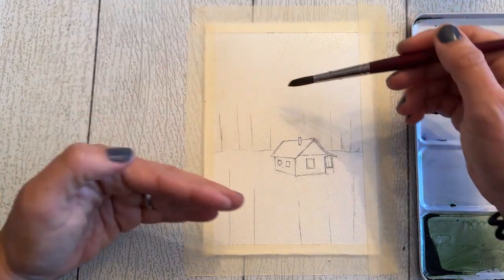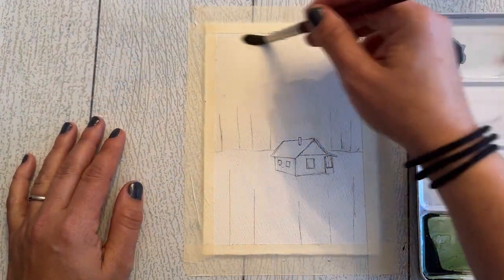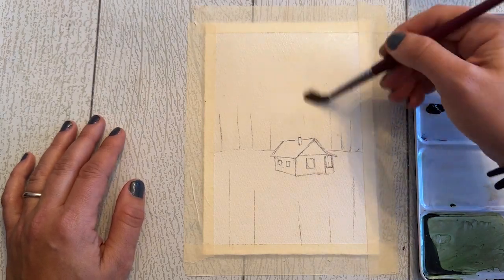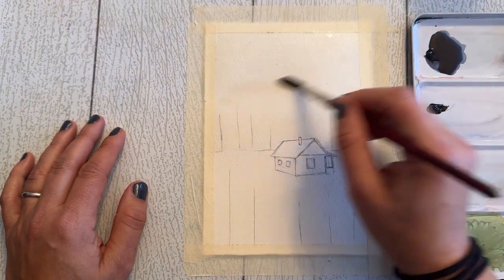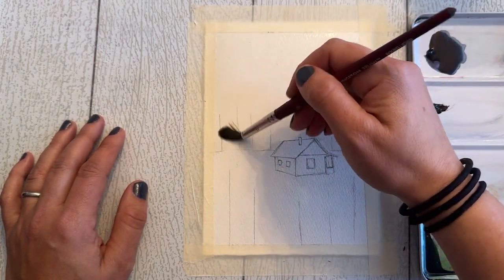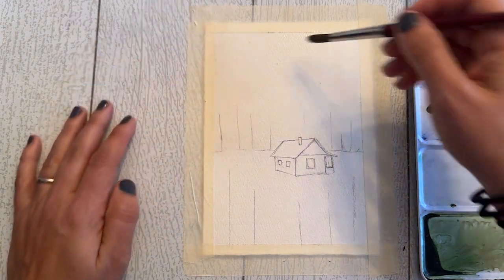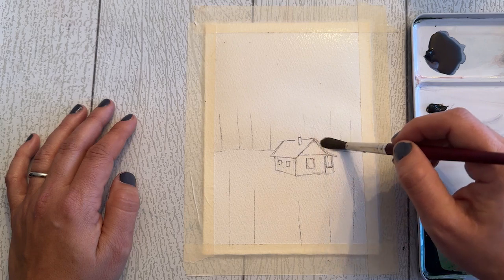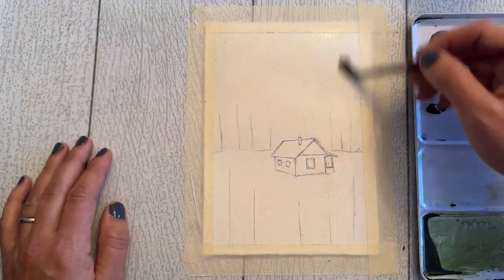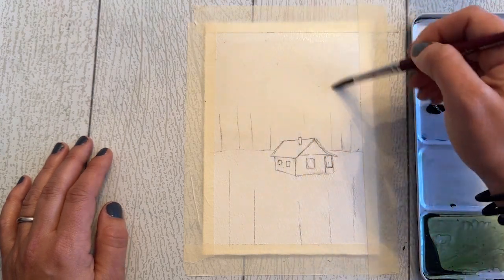But when I do my sky, I am going to go from darkest and get slightly lighter towards the horizon. But we're painting a nice dark evening sky. There's going to be no moon in this sky, no visible moon that we can see. You could certainly have a moon somewhere else casting the light on the snow of the roof and lighting up the snow a little bit so we can see it.